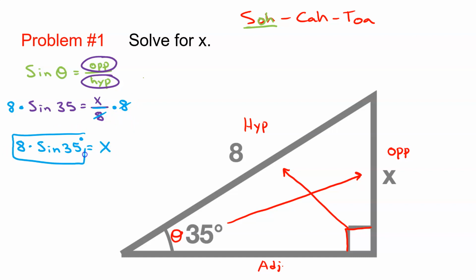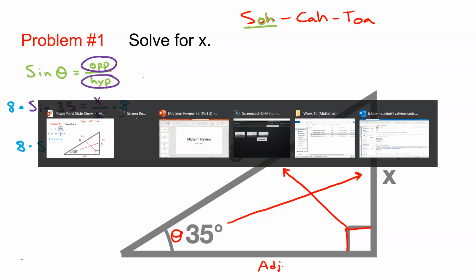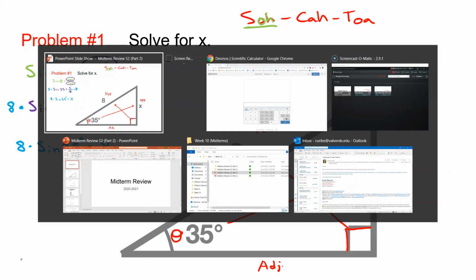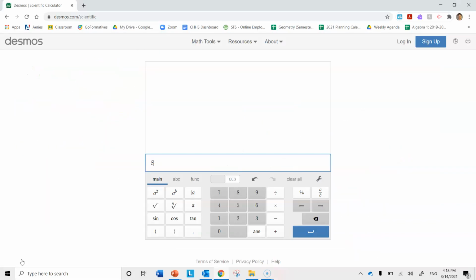If we can correctly plug that into the calculator, that should tell us our missing side over there, x, that opposite side. So let me change 8 times, whoops, where is my calculator? All right, so I was having trouble finding my Desmos calculator. So 8 times sine of 35, I think I have it back up. There it is. 8 times sine of 35 degrees is going to give us 4.58.